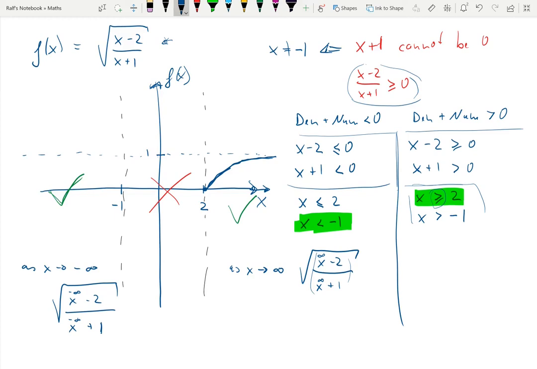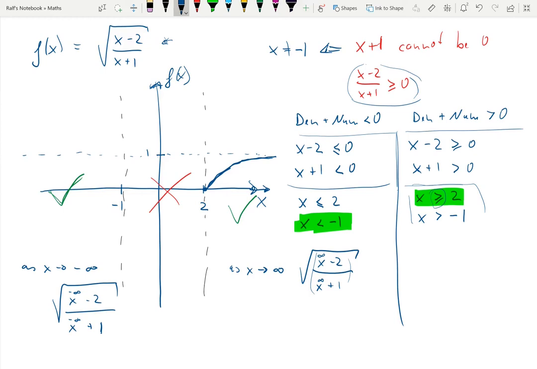Okay, so what perhaps you can see here is that we're having something negative, -2, so it becomes even a little bit more negative. And then we have -infinity plus 1, so that's a little bit less negative. So this term will approach 1, but this time from above, because the numerator is a little bit more negative than the denominator. So that value will be a little bit larger than 1.